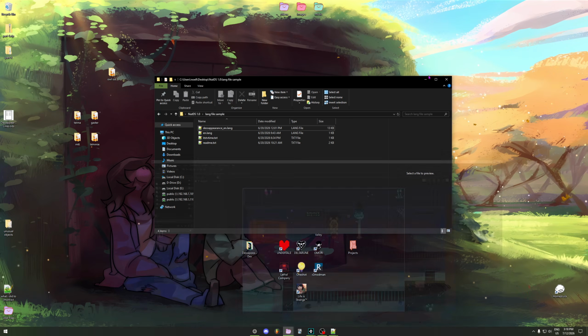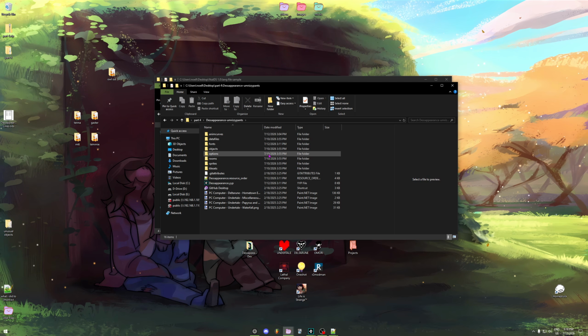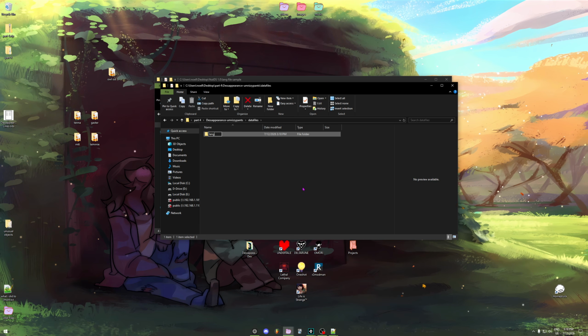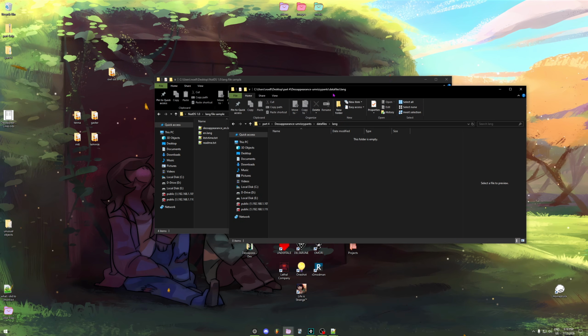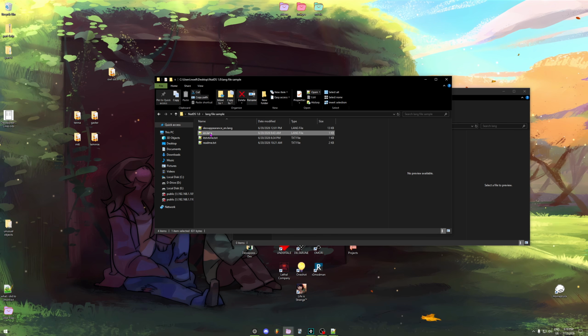So actually what we want to do is open up our project folder where we have our game. You want to go to data files and create a new folder called lang. This will be where we store all of our text in the game, all of our language files. You can either copy paste or drag and drop this into that folder.